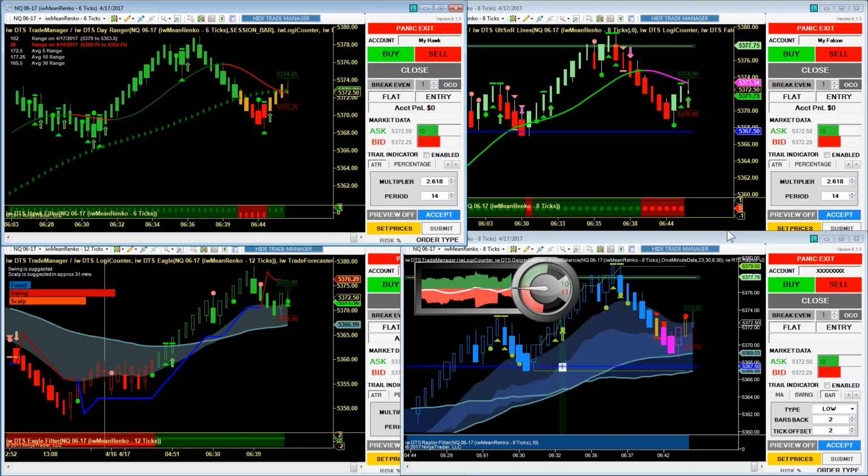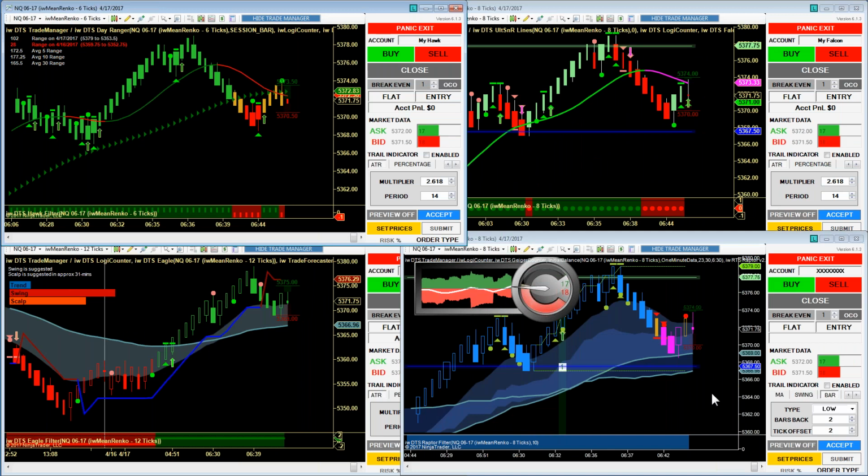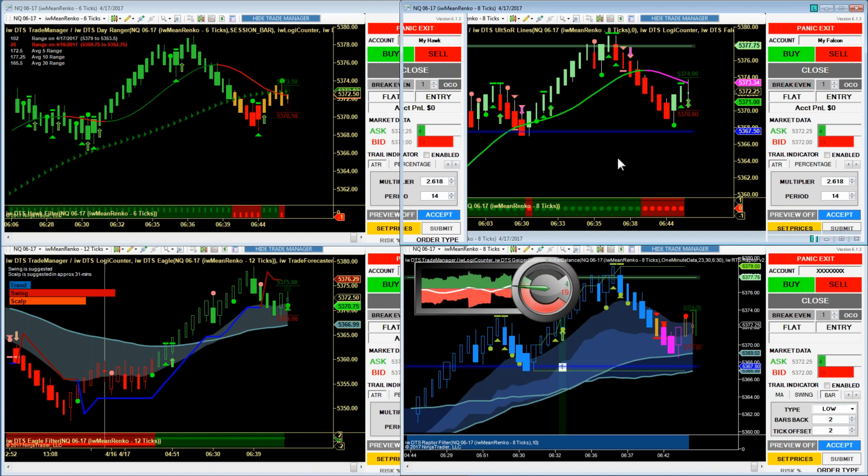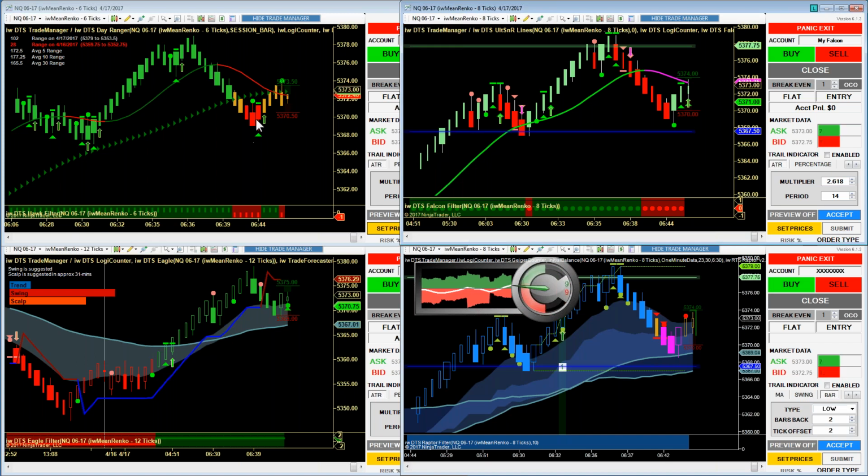I better get back to the Raptor in case we're producing a hard edge bounce signal. We're a little conflicted, as you can see. We did produce a buy signal here on the Hawk. We're working a possible trend change signal on the Falcon. We may be producing our first in sync signal with the Eagle, which would be bullish. And the Raptor relatively neutral at the moment.